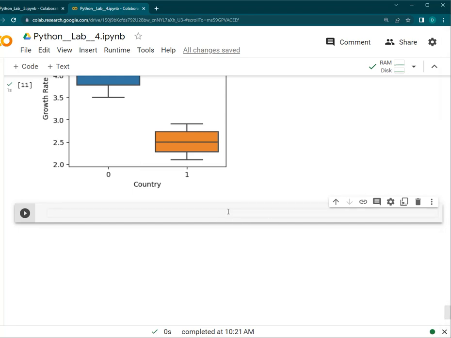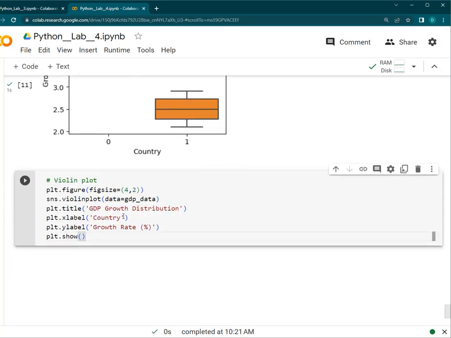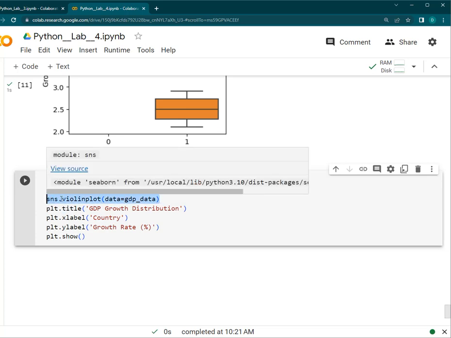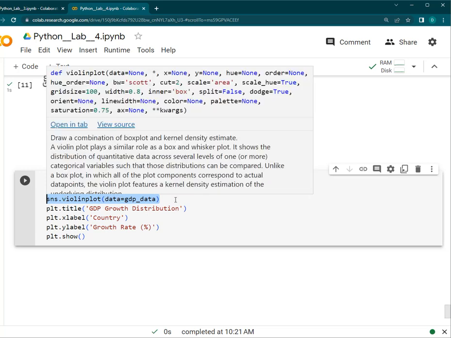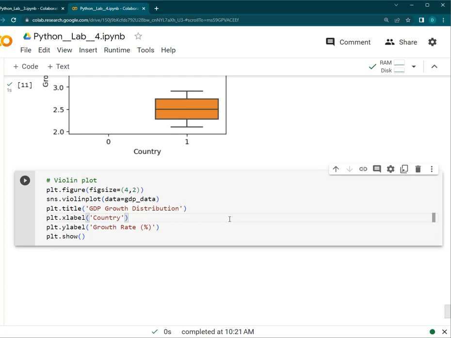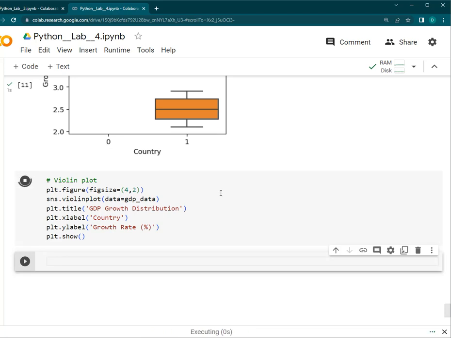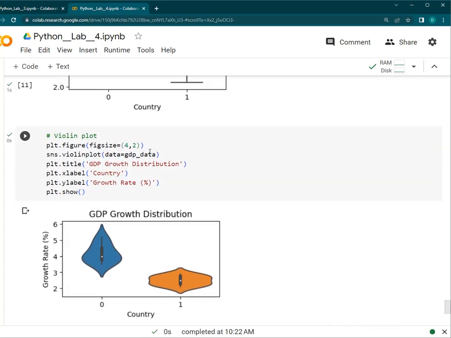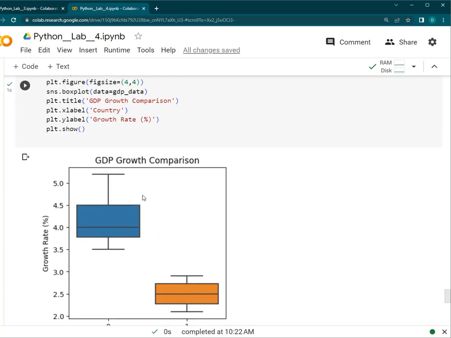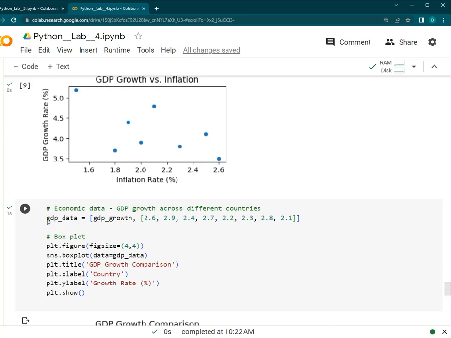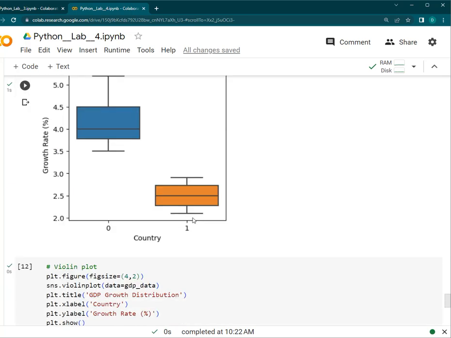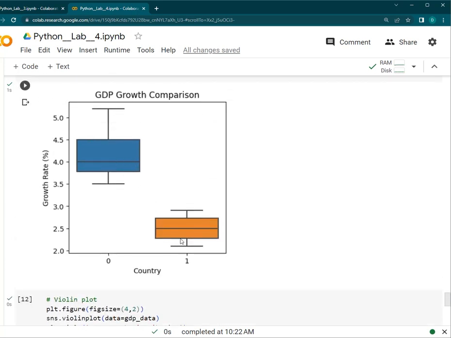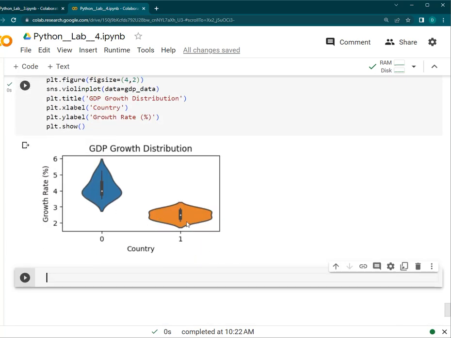We'll take a look at the so-called violin plot. Same thing, you can see SNS is really easy to use. All you need is to provide the name, violin plot, and you provide the data, and that's it. It's going to give you the distribution of this data using another approach. So here you go. Why do we have this? Here you have the same data set we are using here. It's the GDP data, and it's giving you a value. So it's basically the same plot, but presented a bit differently.